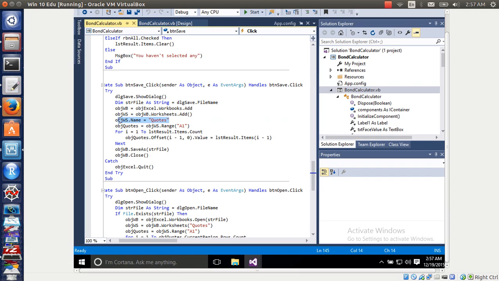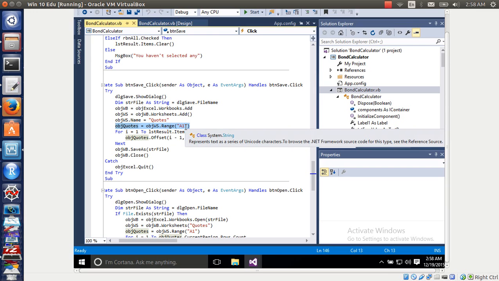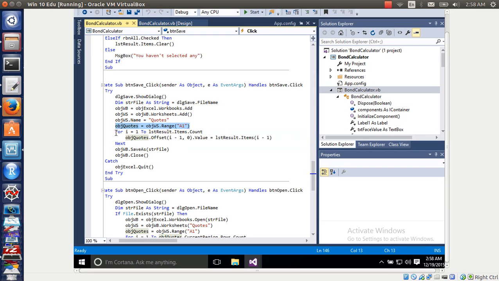And here we insert from the first cell in the Excel, which is A1, and we write a loop to iterate from the first output result to the last one and save it accordingly.